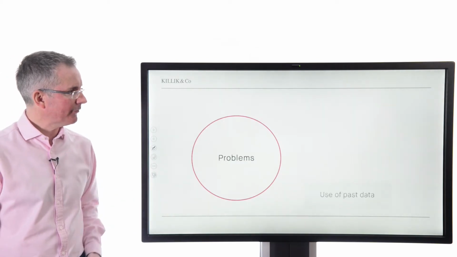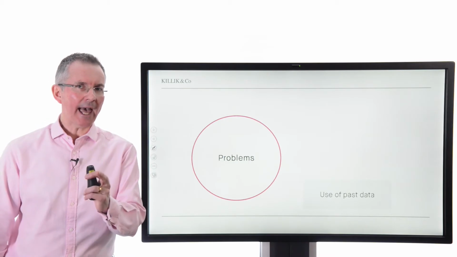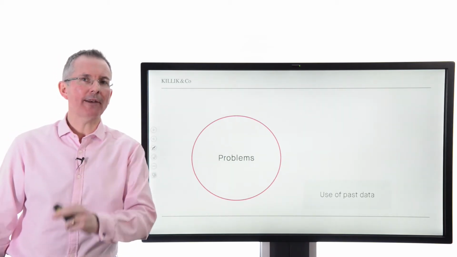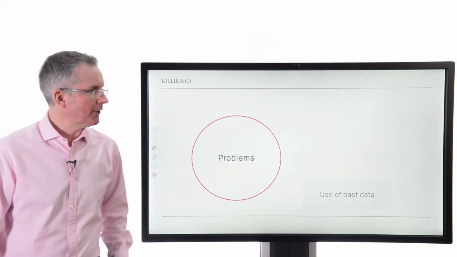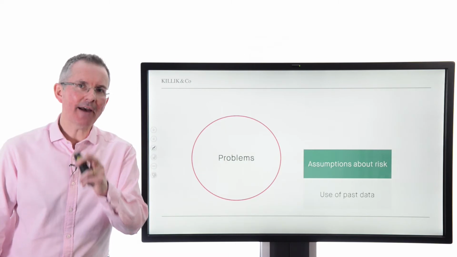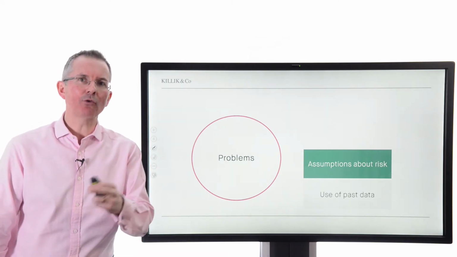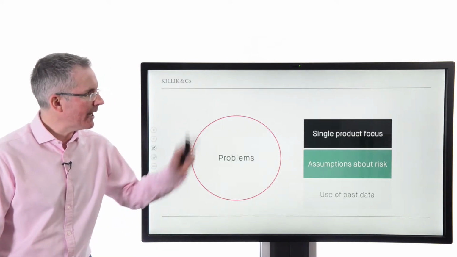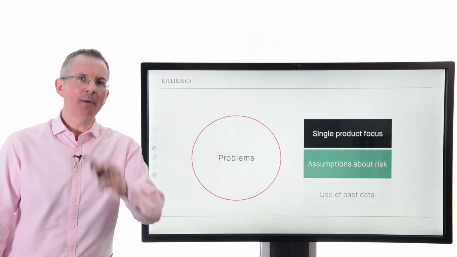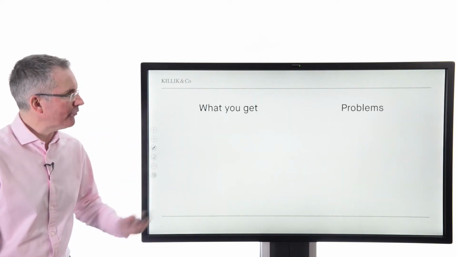Basically, 3 problems in a nutshell, and we'll go through each one. The use of past data. In other words, John Kay and others don't like the way that risk rating has been built, and I'll explain why in just a moment. Number 2, the assumptions it makes about the way investors think about risk seems to be almost more institutional than what I call retail private investor. And 3, there's a single product focus. Now that's true across most EU financial regulation, but actually it can be unhelpful, and I'll explain why in just a moment. So number 1, the use of past data.